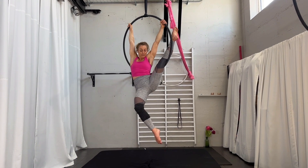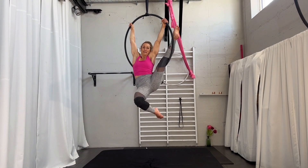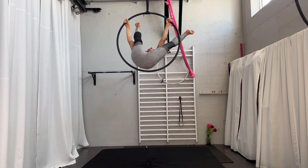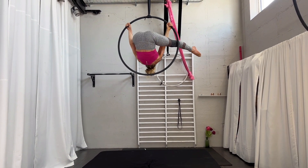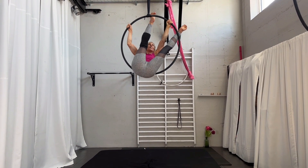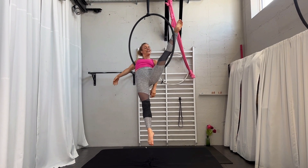Then you will take your bottom leg — the straight leg. You can bend it to come up. You bend it and you go through the middle. Then you pull yourself up, pull your hip up and inward. And there you are. To come out, just slide back down and you are back in the wine glass position.